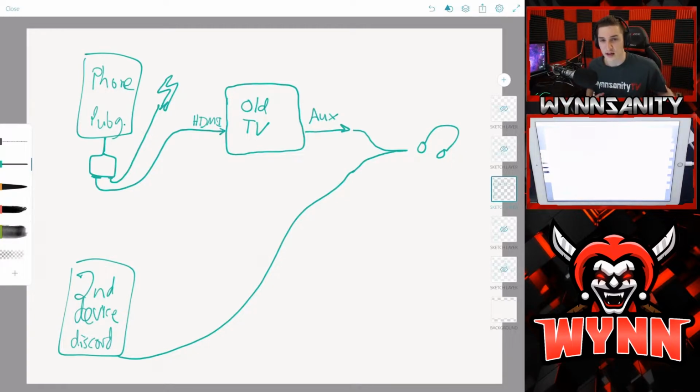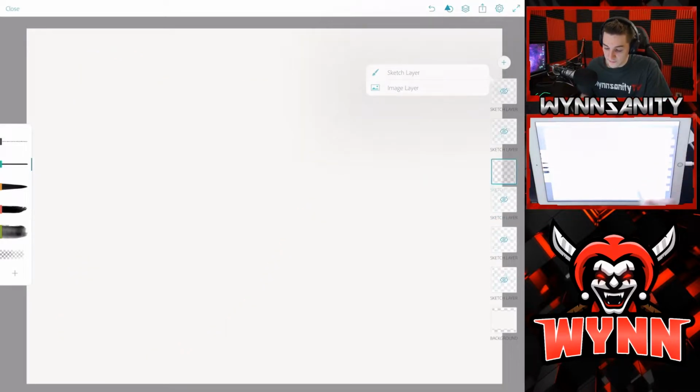There's tons of adapters and cords and everything that can get you going from that old TV into the aux cord to your headphones. And that's just a little bit more complex of a way. Now this method still won't let you stream. Notice how we don't really have a computer in here at all. Now if you want to stream, you're going to actually need a real PC.